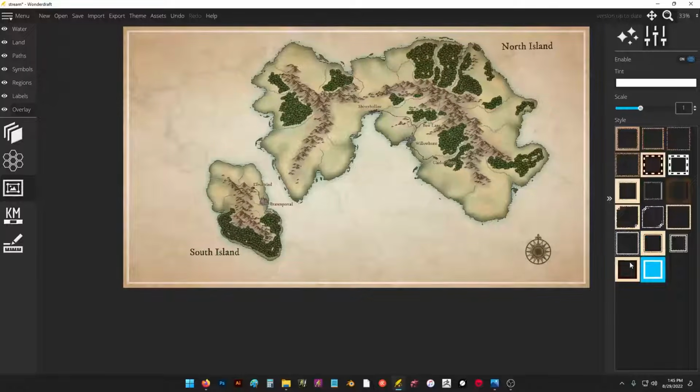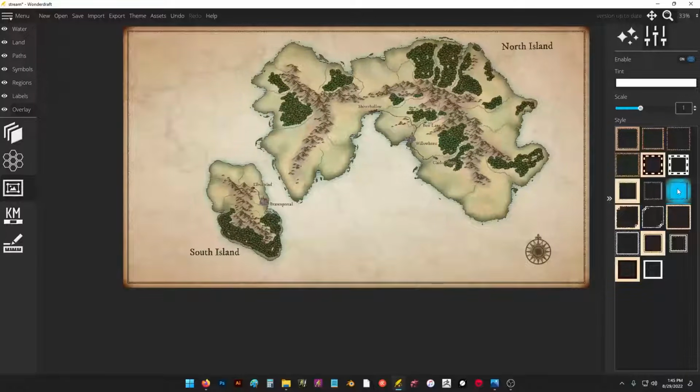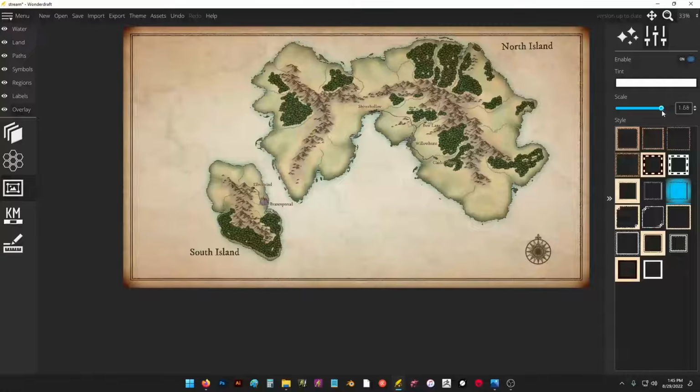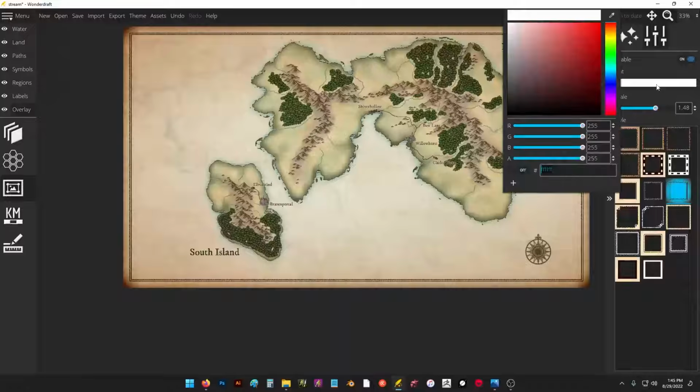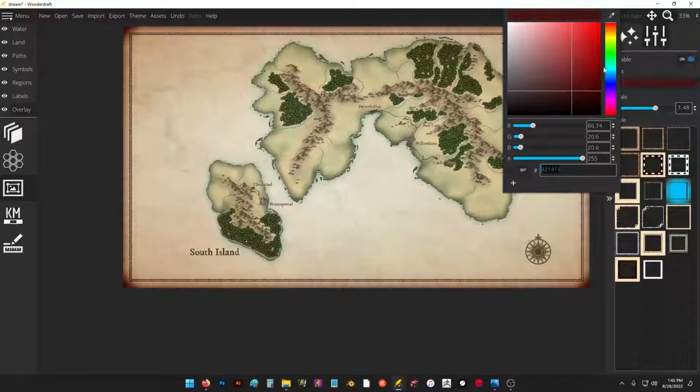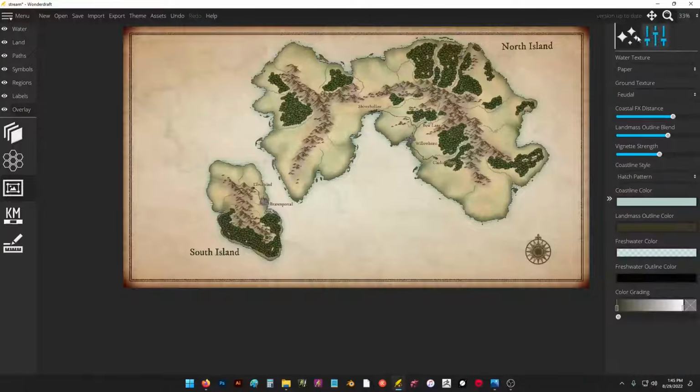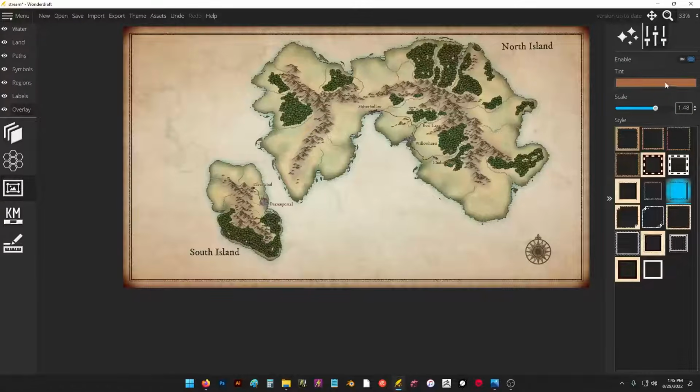We can choose a bunch of different types of frames. I'm going with this frame because it looks kind of piratey. I kind of like that. And then we can also increase the scale of it. In this case, we're going to keep it about right there. We can add a tint to it. Maybe an amber tint. All right, now we're not going to worry about this color tab. We're just going to worry about here. And again, to enable it, just right like that.